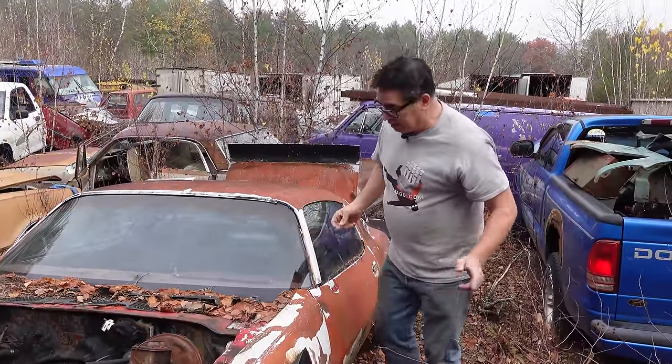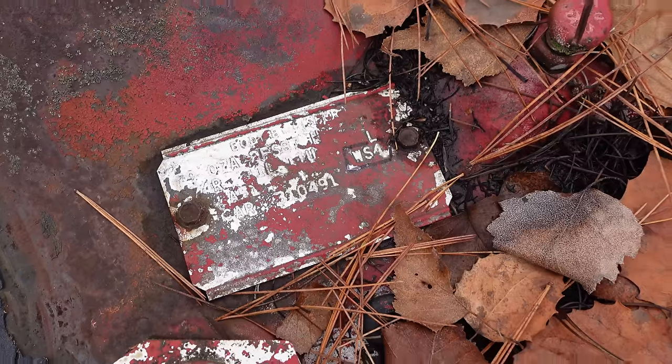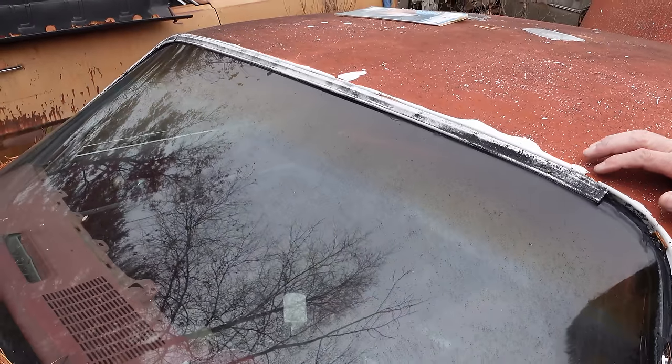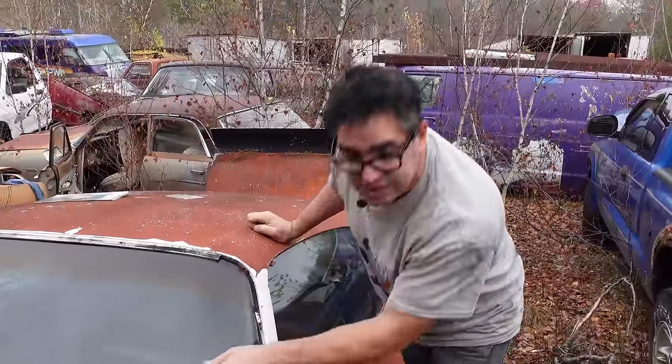But is it really a Trans Am? The cowl tag is here, and there it is - WS4. That is the Trans Am designator for the model option. We also see that the window surround trim is blacked out, which was also a Trans Am trait. Now the VIN on this thing is partially obscured. K would be the 403, Z would be the 400 Pontiac. On this one I think I see the edge of a W, which is a little confusing. W in 1979 means 301 four-barrel. It's possible - and I haven't documented this - but it's possible that the 301 four-barrel was a step-down option in 1979 for Trans Am. There's a W in the fifth spot if I can see it, and I can't open the doors to move that visor to get a full look.